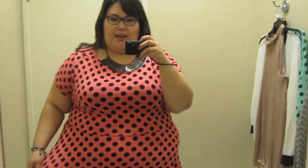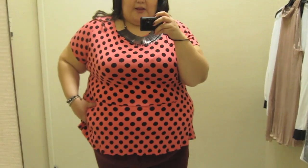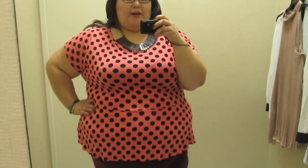This is the first shirt, and it's this coral hot pink mix with black polka dots, and it has a peplum right here, so it is kind of camouflaging my stomach a little bit, and it has short sleeves. It's really fun. I don't know if it's too trendy, but it's really cute. I just don't know if I would wear it.